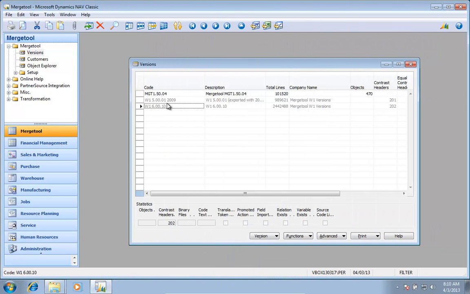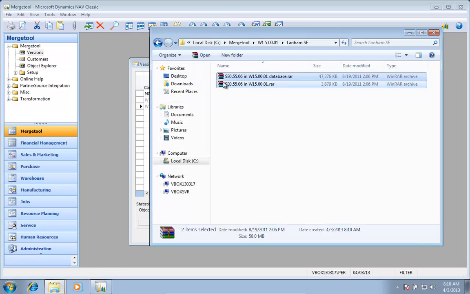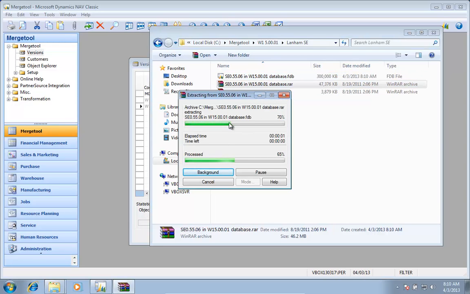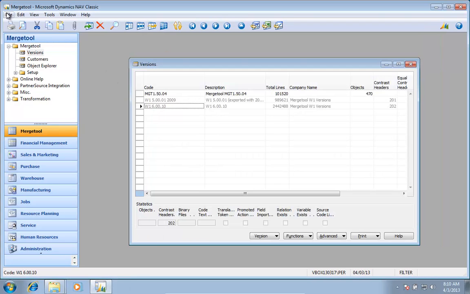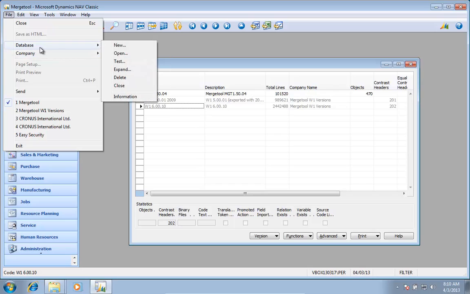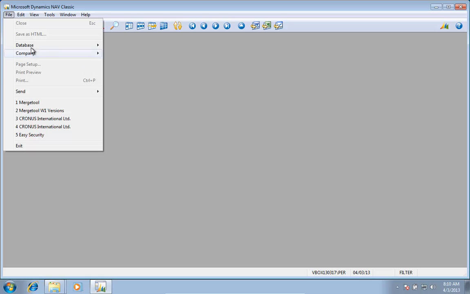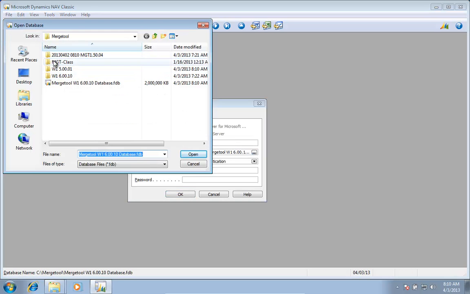And I've compared my two versions in here, but let's take a look at how you actually would compare another one. I have one of Lanham's add-ons, the eShip product, in here, and I can go here and extract the database. And again, I want to export the objects with the right executable here. So let's close this database and open up the other one that I just imported in here.